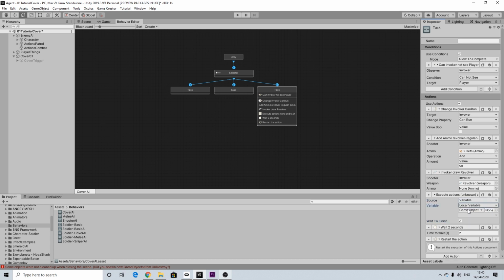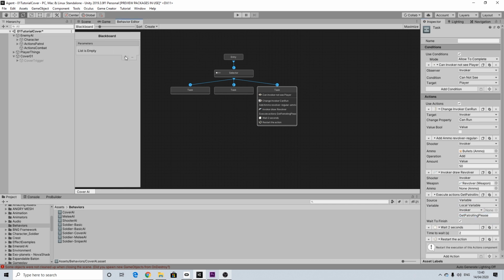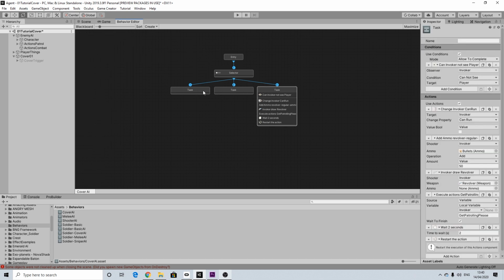So we're going to create a variable. We got patrolling, please. Maybe it's a bit exaggerated, but you know. So let's add the parameter and let's have him get patrolling. Perfect. Now if he, let's already copy this one over.